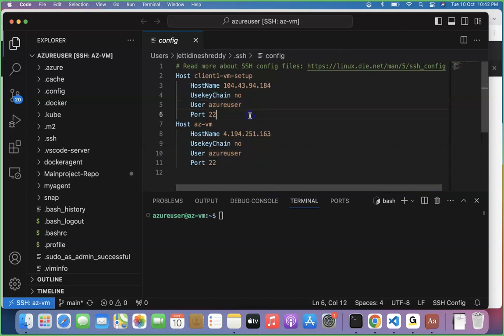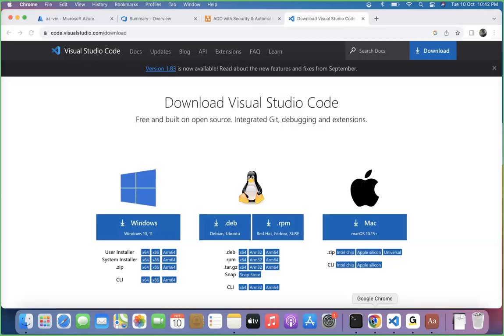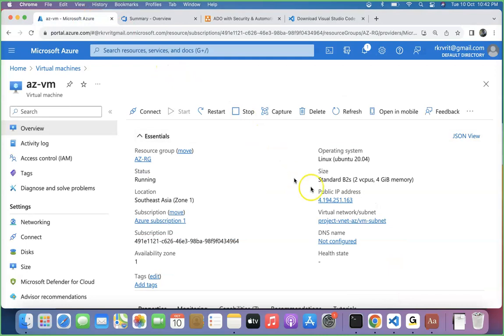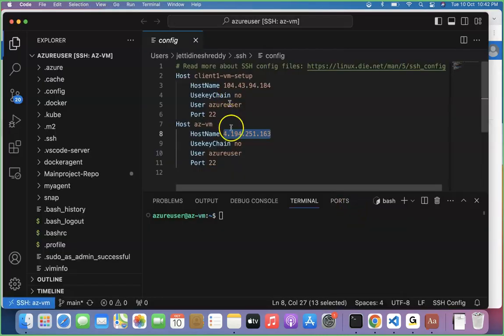What you need to do here, team, is form a connection something like this. A point you need to remember: the host name can be anything. You just need to give some name. If you give XYZ, it will also work. For the HostName, please provide your VM IP address. In our situation, my VM IP is 4.194.2.163, and the same thing we configured here. And followed by UseKeychain. Now we are not using any key-based approach, that's why it's no. It's a password, right? That's why it's no.